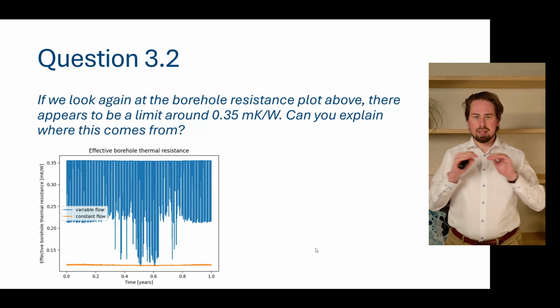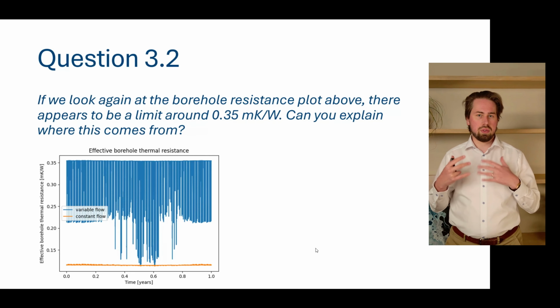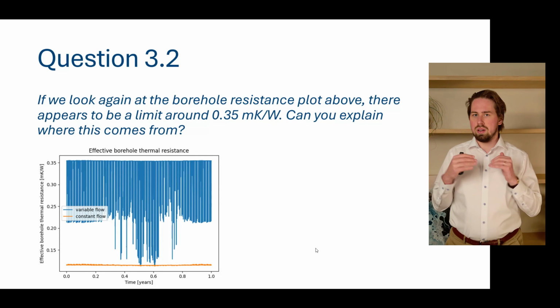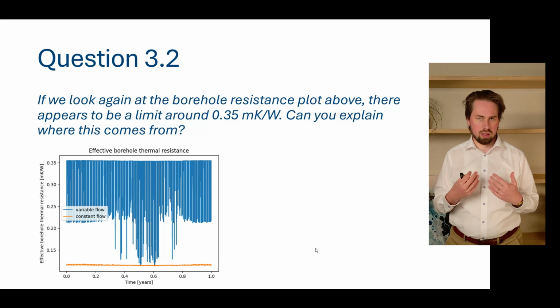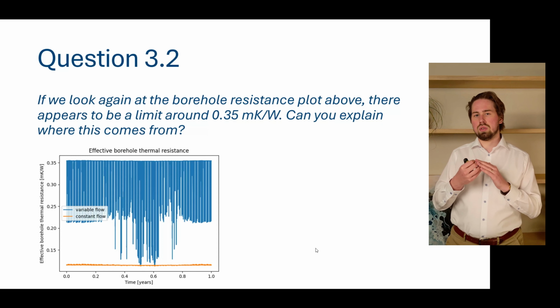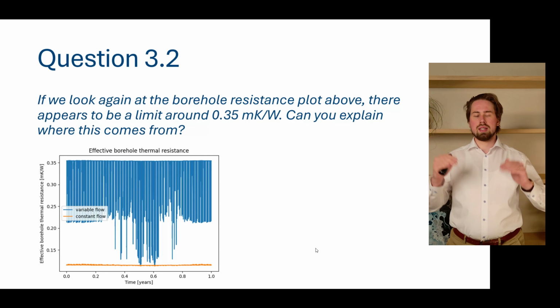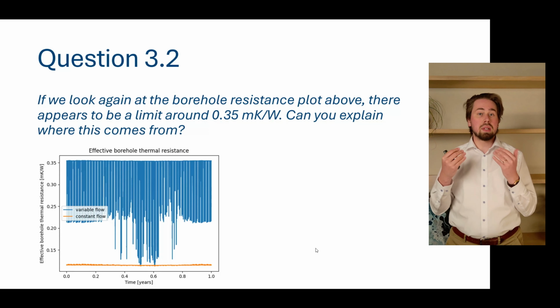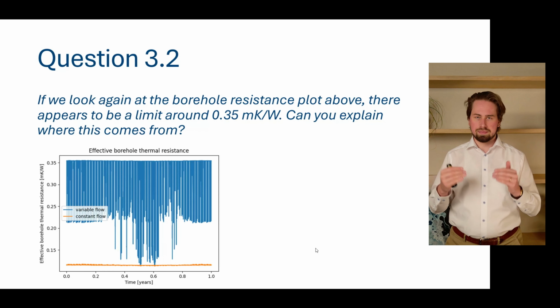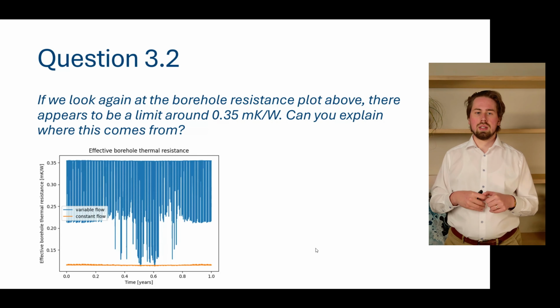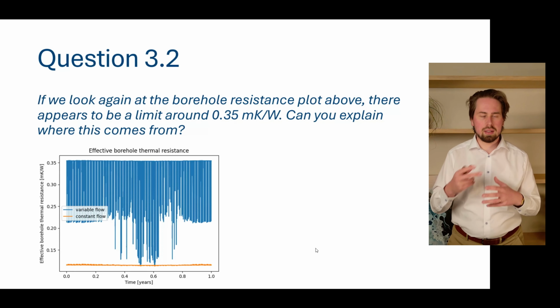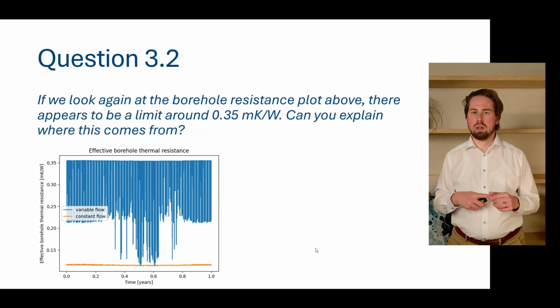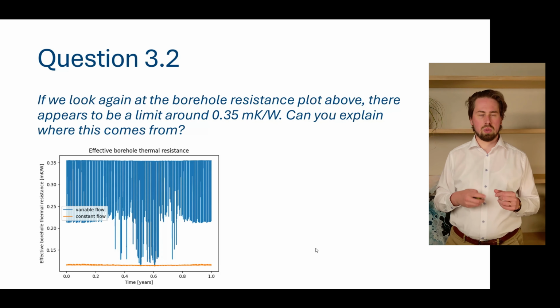So this maximum limit at 0.35 is actually when our flow rate is topped by this 10% of the maximum rated flow rate. So if you set it to 20% or to 5%, you will see that this seeming limit will actually be somewhere else. And that has, as we discussed in the deepening insights in the textbook, something to do with the numerical stability of the way the variable flow rate is taken into account.